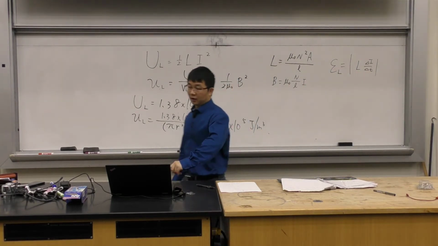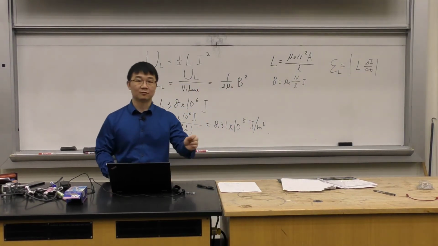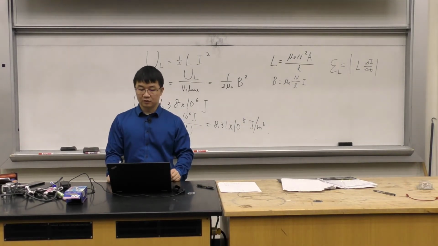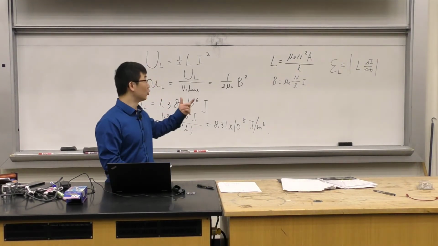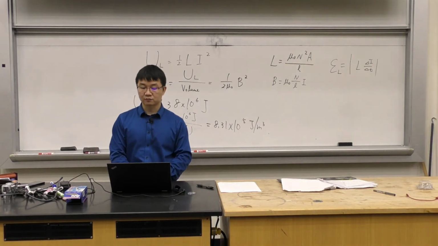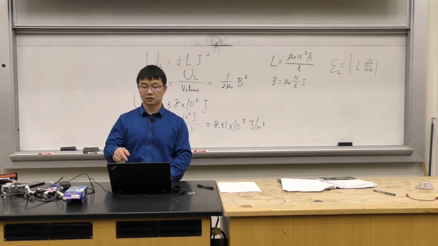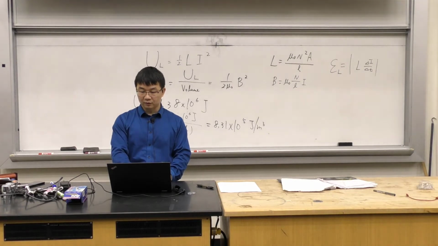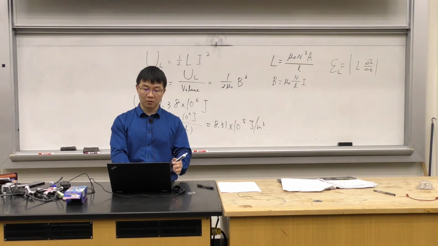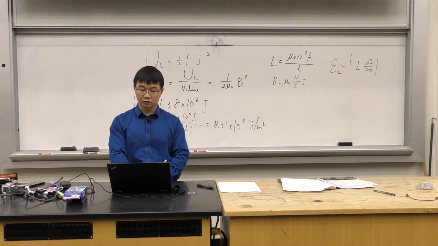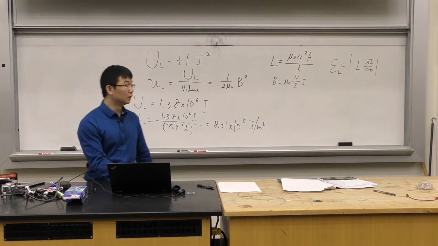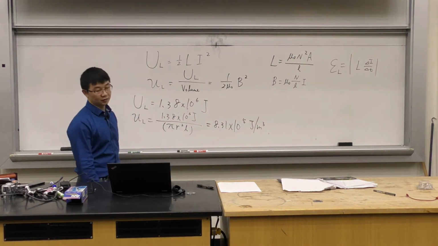So that's why in that very short amount of time, an EMF, which is a voltage of tens of thousands of volts, can be induced. So this is an induced EMF in the inductor. That can cause a spark, and that spark can ignite the fuel in the car. Because the 12 volts from the battery of the car can never cause a spark. Okay, so that's a very important application of this inductor.